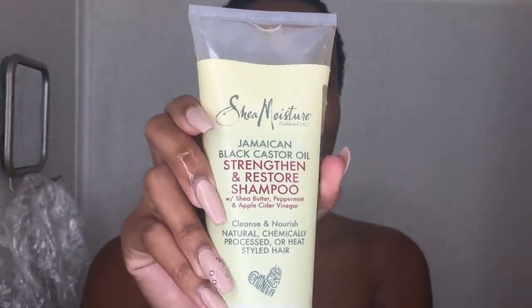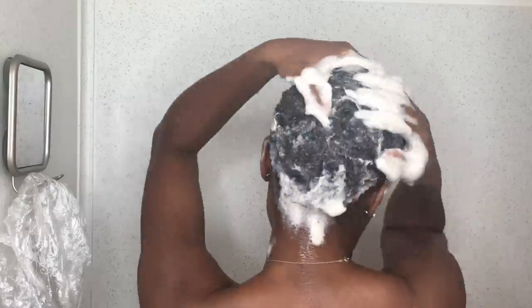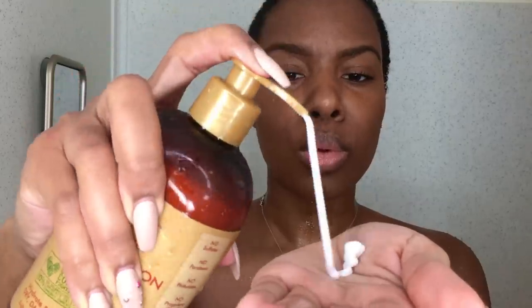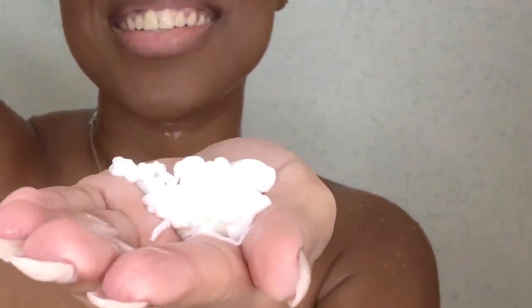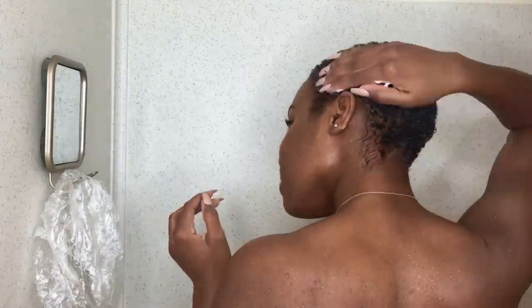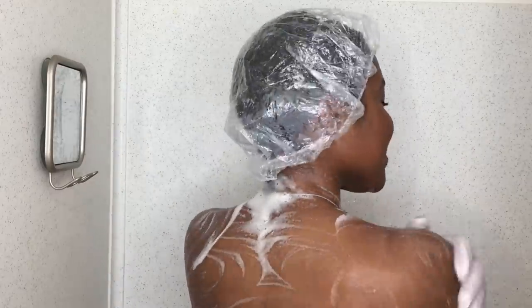As promised, I'm going to show you how I use this as a hair rinse. Before I use it as a hair rinse, I always shampoo and condition my hair. I let the conditioner sit in my hair for at least five minutes — I wash my body and face while my hair has the conditioner on with a shower cap. That's a major key, because the heat you naturally generate with the shower cap on will allow the conditioner to penetrate a little bit more deeply. After I rinse out my conditioner, I go in with my hair rinse.